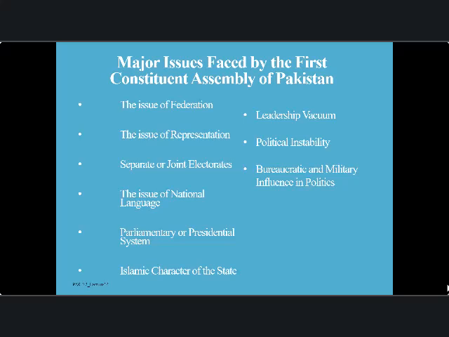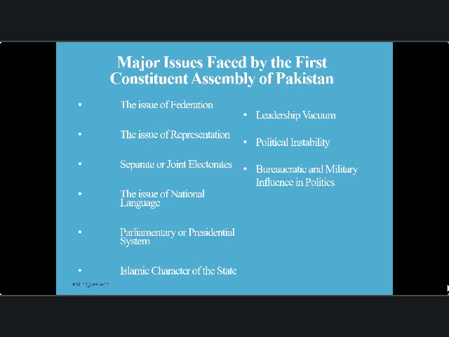However, there was no complete agreement on what exactly constituted an Islamic state. Some religious scholars believed that the constitution should strictly follow Islamic law and the religious scholars should have a central role in governance. Other political leaders believed that Pakistan should be a modern democratic state inspired by Islamic values rather than a theocratic system governed directly by religious authorities.